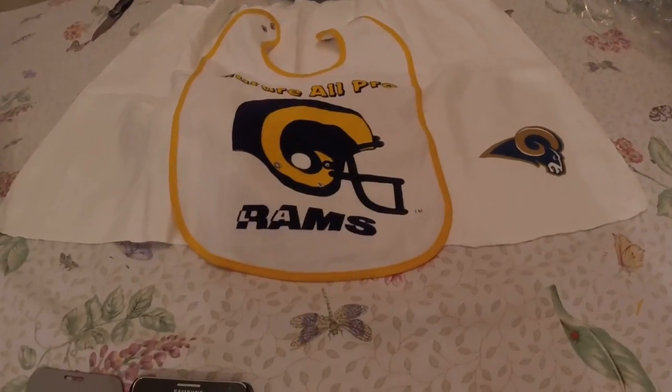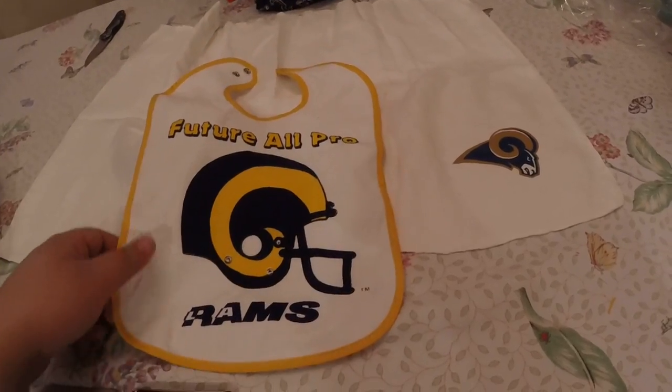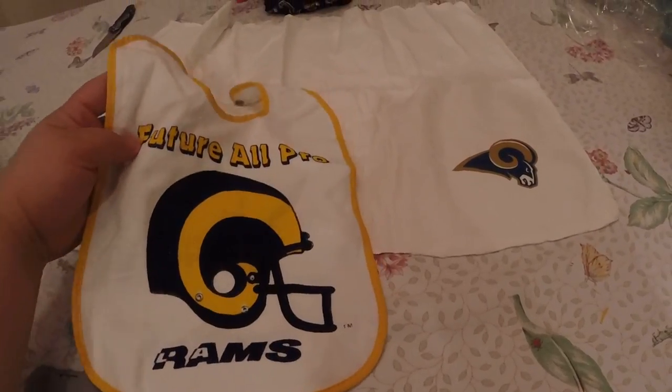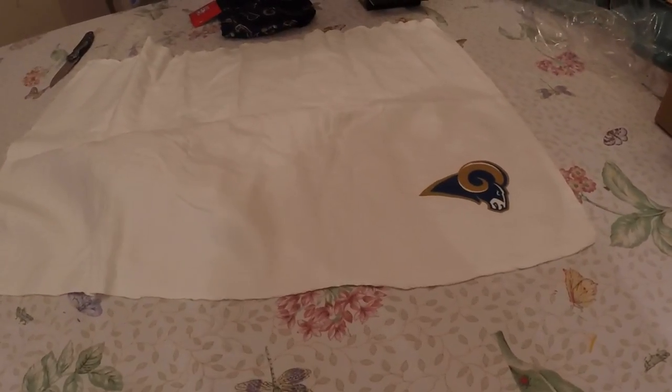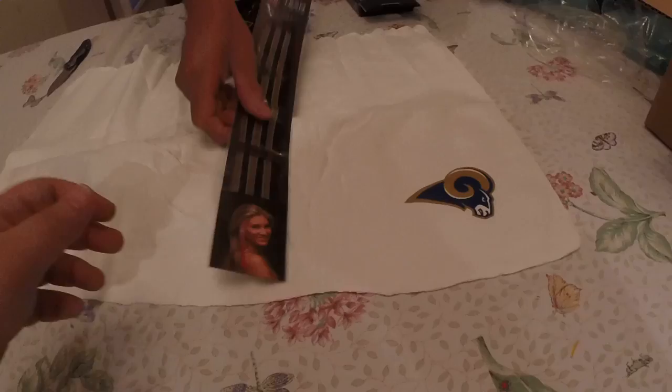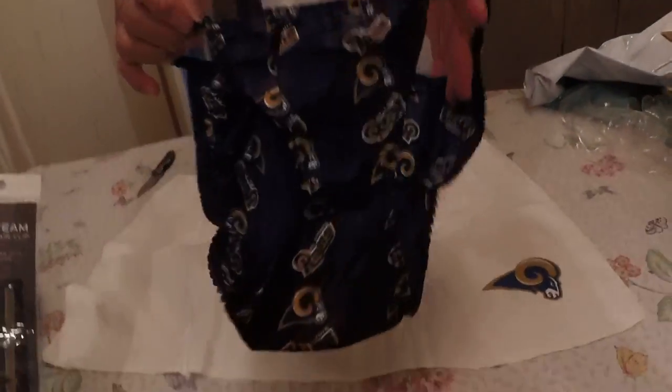It's cool to touch. I don't have any use for this — it's some sort of Rams bib. Here's a hair clip. That's for a female. Are you sure it's a hair clip? Yeah. Rams underwear? Well, at least the belt was good and — oh, you got one more thing?